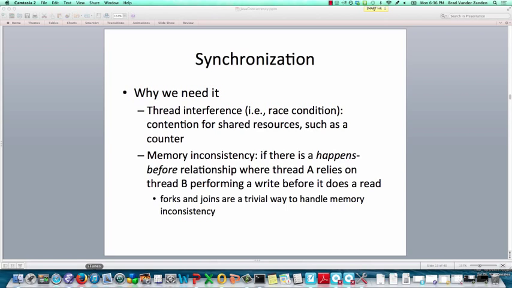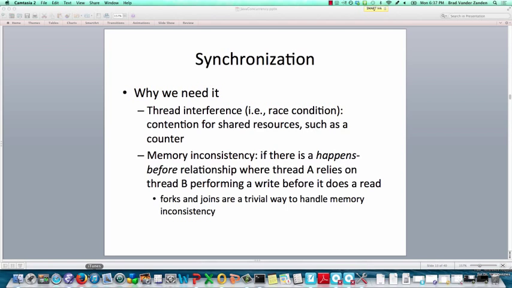Now, as the book points out, not all race conditions are bad race conditions. For example, we might have a set of threads that are accessing a task queue, and they're dequeuing tasks and executing them one at a time. Each thread is executing a task one at a time, but you have multiple threads, so multiple tasks may be executing in parallel.